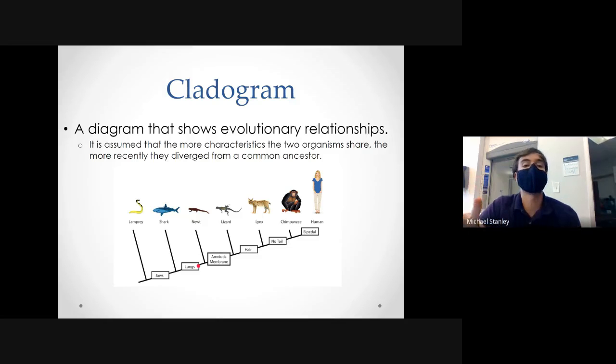I know this is kind of confusing at first, and so I'm trying to describe it in little bits and pieces. But is there anything that anybody is still really confused about or really not sure about with these cladograms? Anything that is still not making much sense?